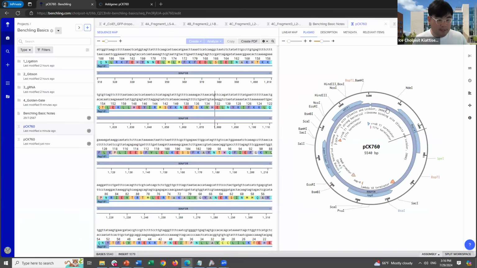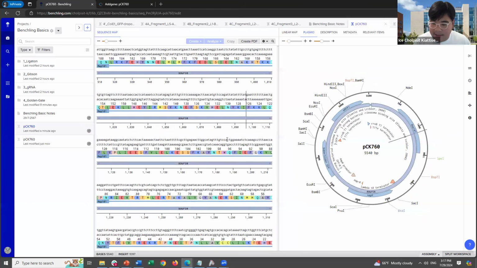But the other annotations from AdGene or some other tools are pretty useful as well, because sometimes the maker of the plasmid doesn't really know some other part that they were using, and some other things actually show up when you do this auto annotation.